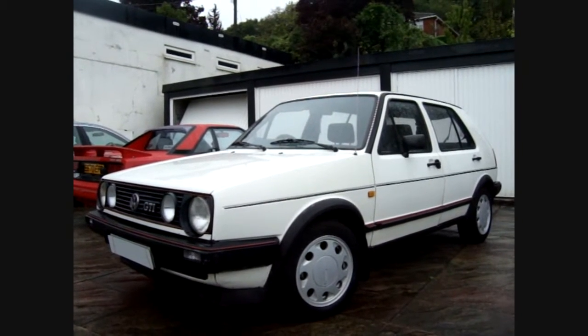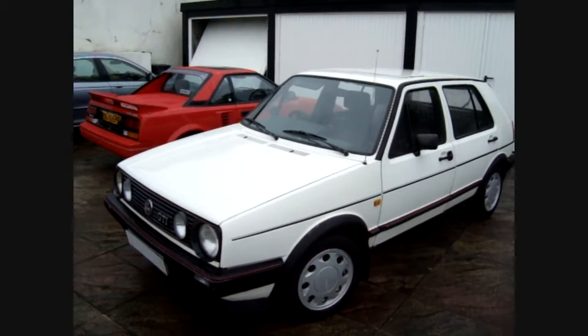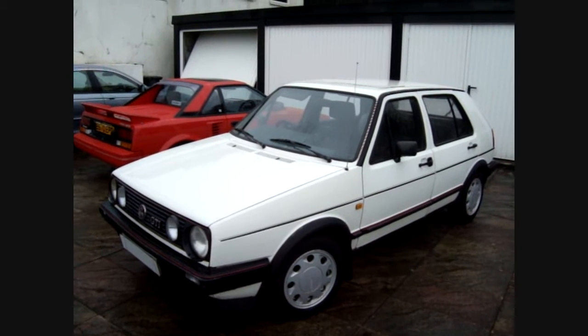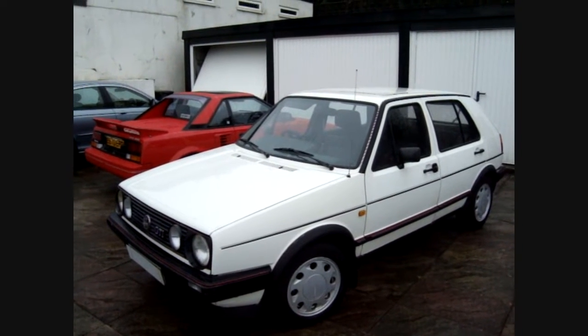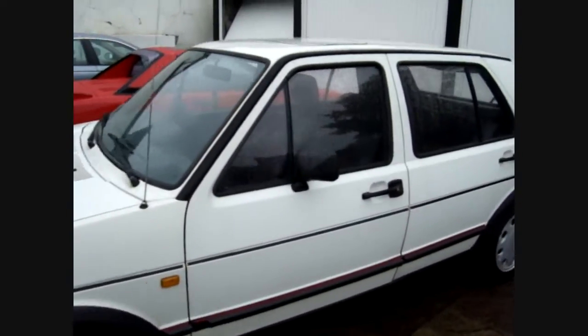So, hi guys, welcome to my buying guide for the Mark II Golf GTi. The example we've got here is an '87 model, and it's a GTi 8 valve, and it's a Type 19. For those of you who don't know, Type 19 means early model, so this one's an '87.